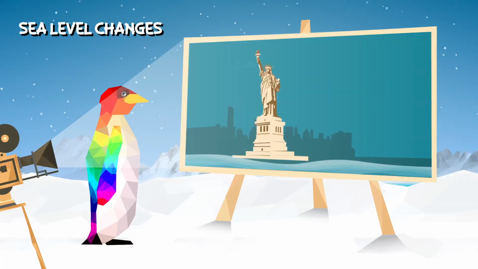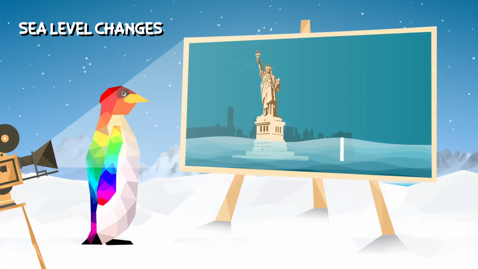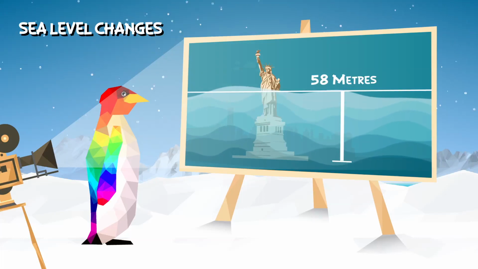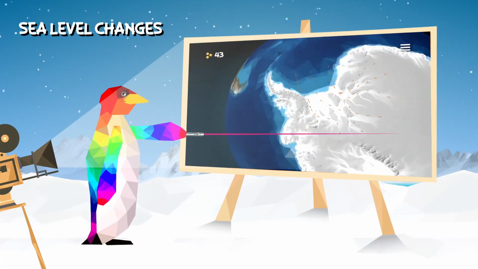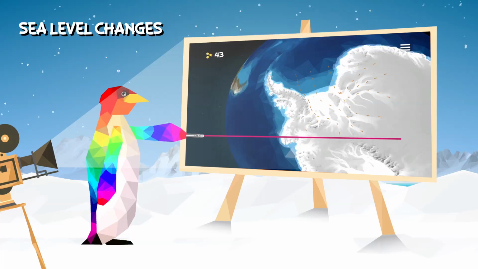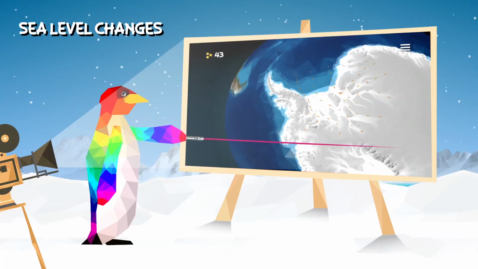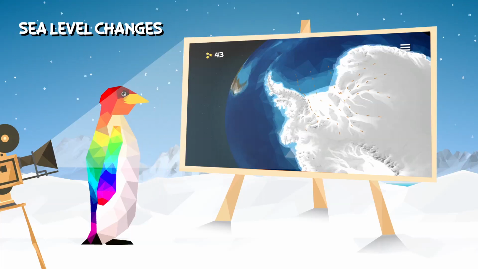If the entire Antarctic ice sheet was to melt, it would raise sea level by 58 meters. But much of the ice is in the larger East Antarctic ice sheet, where large parts of the beds are above sea level and very cold. So we don't expect these parts to be very vulnerable to climate change.